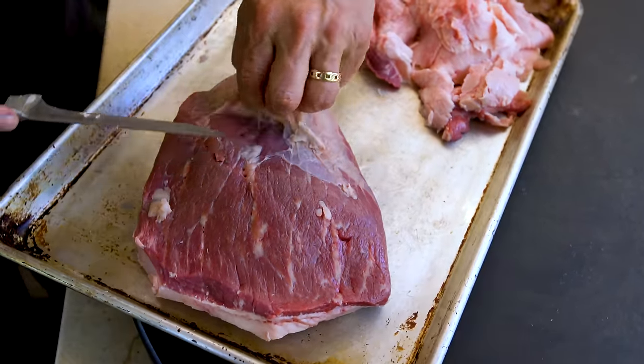Oh, Lord. Look at that. And now we cut a piece here. Look how juicy this is. It looks perfect, doesn't it? But now you cut a little piece like that in a bite with the fat. I mean, come on, look at this. So here we go, the test. Oh my freaking God. Oh my freaking God.